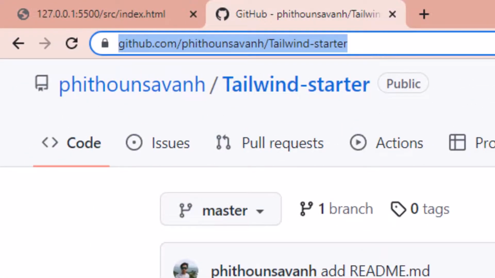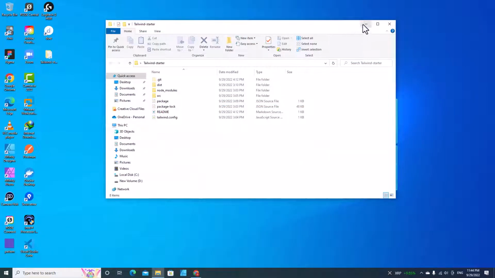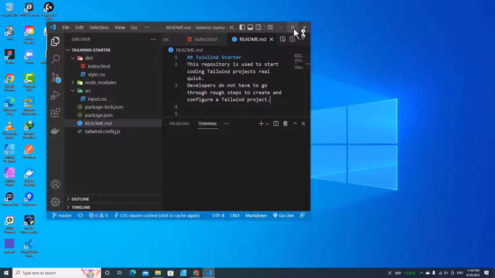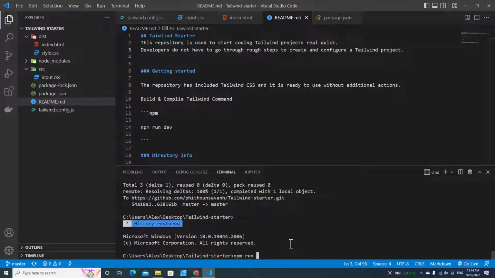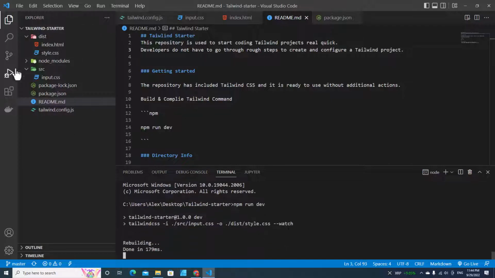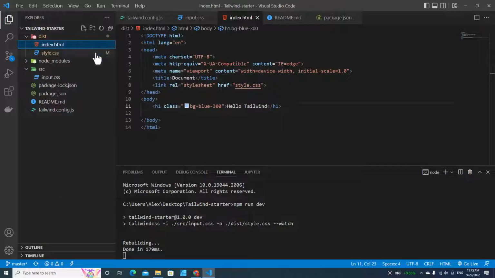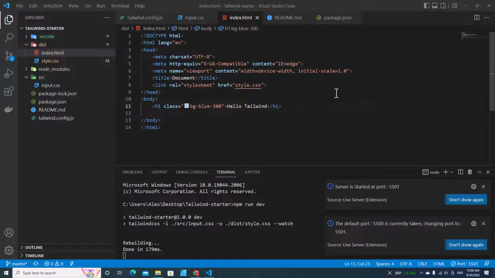Or you can go to my GitHub and clone this project or download the zip files and extract it on desktop and then open this directory with Visual Studio Code like this. Then you can just type npm run dev to start the project. In the index file, right click and open with Live Server, and don't forget to install the Live Server extension on Visual Studio Code. Then the web browser will open, and you will see that the initial website developed by Tailwind will look like this. Alright, we've done setting up the project.